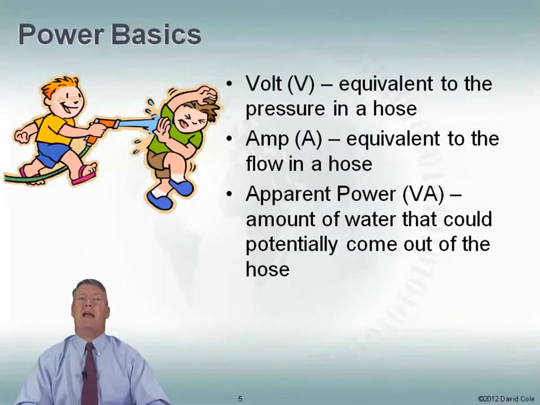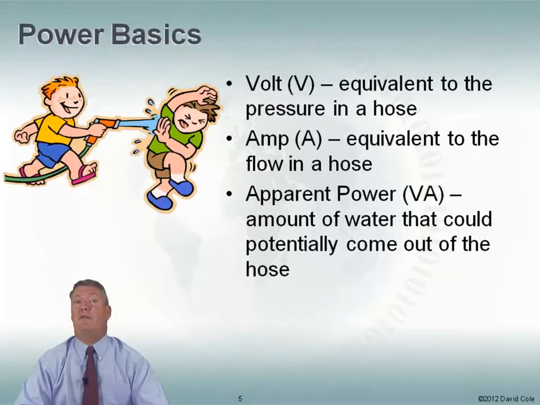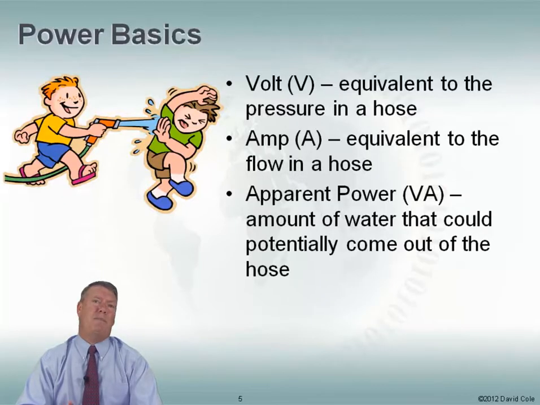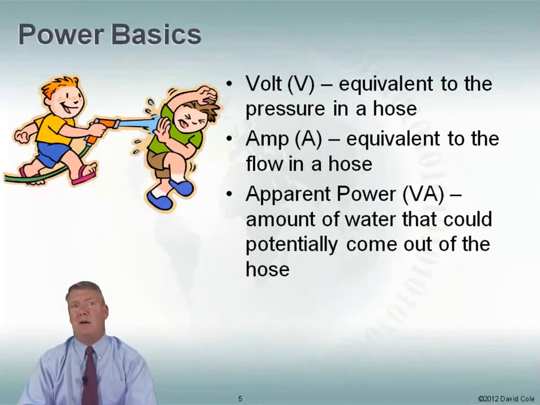So in this case, in our backyard example, this is the amount of power of water that could potentially come out of the hose, right? It's based on how wide do I open up my nozzle on my hose, and how big is my hose. Those two between them are going to control the amount of water that could potentially come out of the hose. And we call this apparent power, and I use the word potentially come out of the hose. So if I open up my nozzle a certain amount and I've got a certain size hose, I would expect to see a certain amount of water come out of that hose.